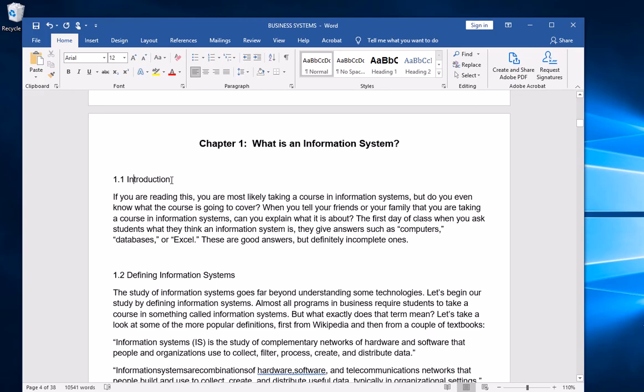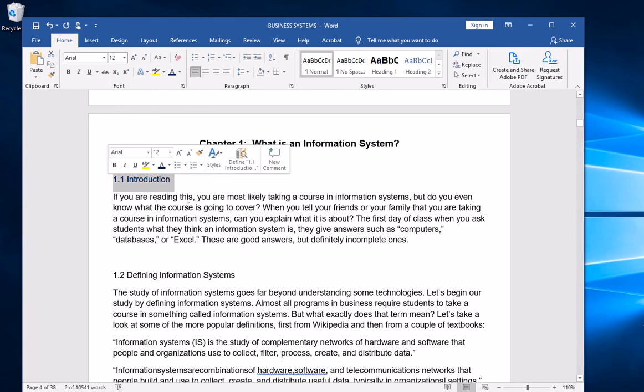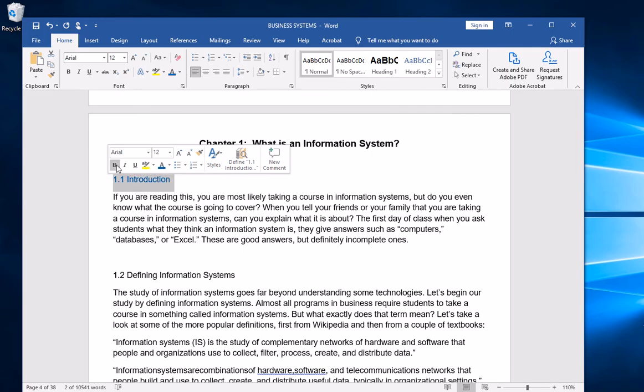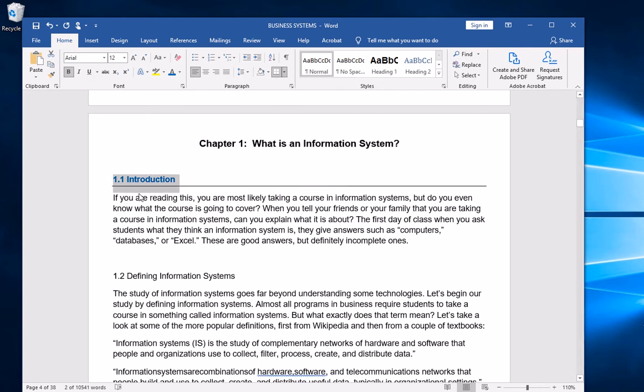So I'm going to first apply formatting. Remember the steps. Put formatting. We were told it has to be blue, bold, with a bottom border. So blue is dark blue, and make it light blue so that we can see it clearly, bold, and with a bottom border. We are going to go to our border tool and click bottom border. So there we go. There is our border, there is our style.